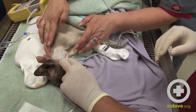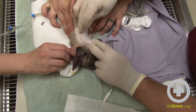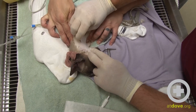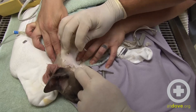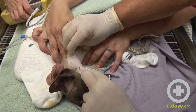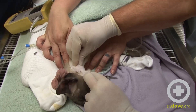It is helpful to have an assistant stretch the skin out a little bit, which will make it easier to make the incision over top of your carmalt forceps. Here we are making our skin incision right over top of the carmalts. You don't want to make the opening too big — as soon as you see the carmalts poking through, that's good enough. Just make an incision through there.